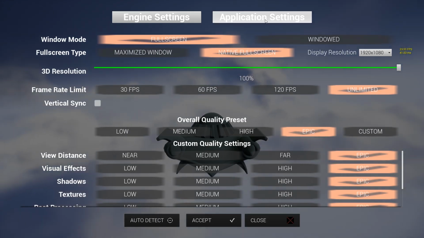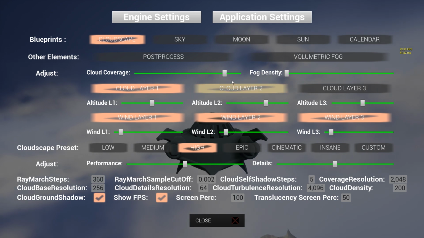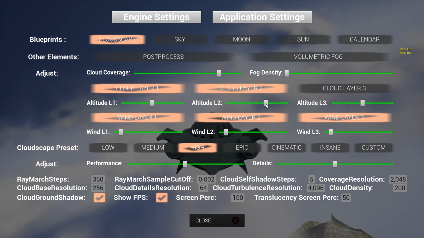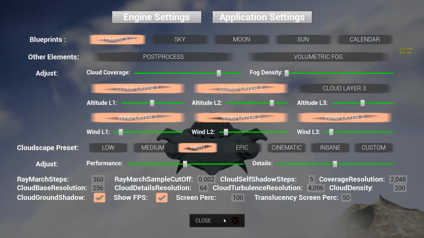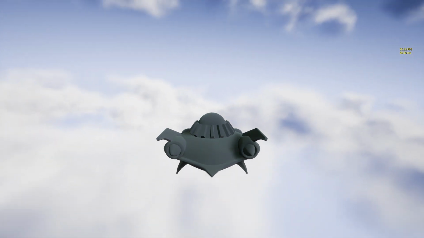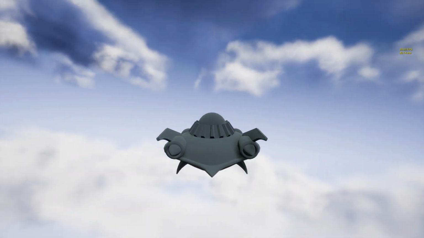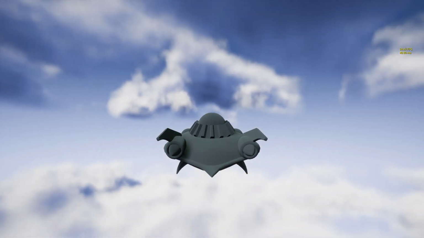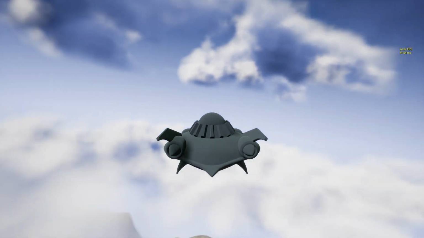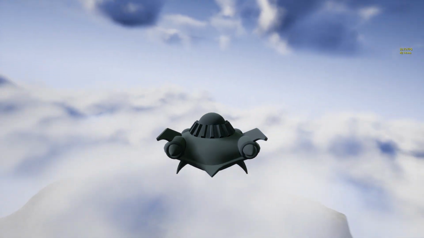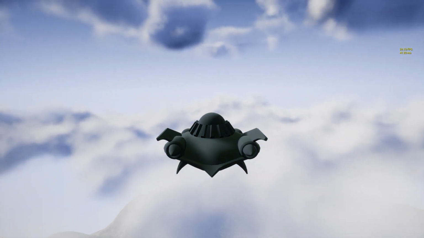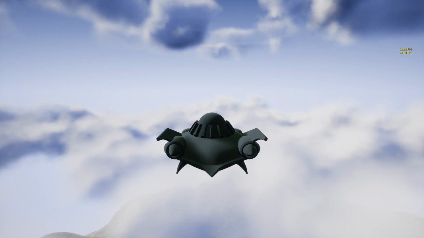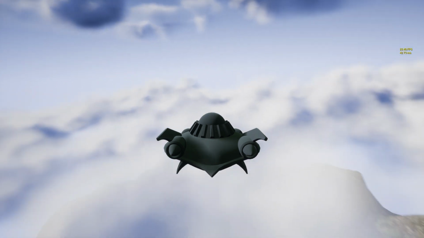I'll try to improve a little bit how this layer looks. So now you have two distinct layers, one below and one above. So you can make great scenes of like airplane pursuit.